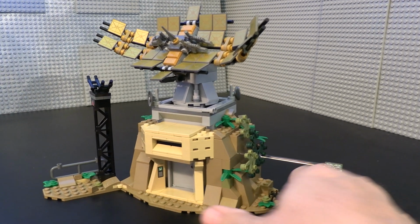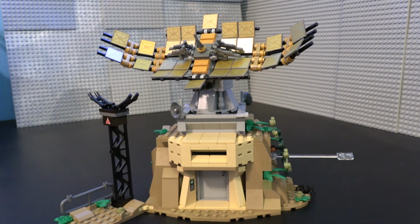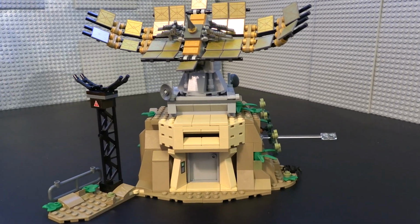And this is the main build. If you have not seen the movie, just be aware there's some minor spoilers here perhaps, or maybe not so minor. So if you haven't seen the movie, just be warned.